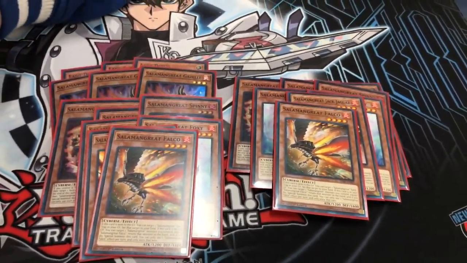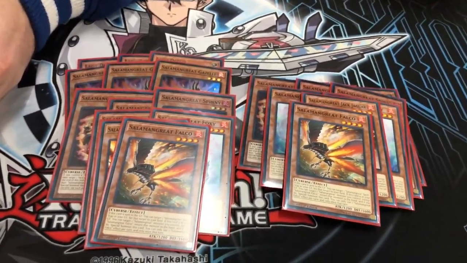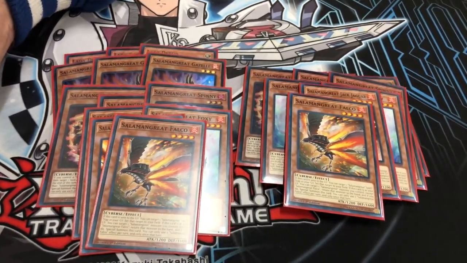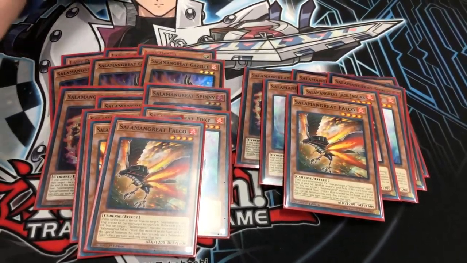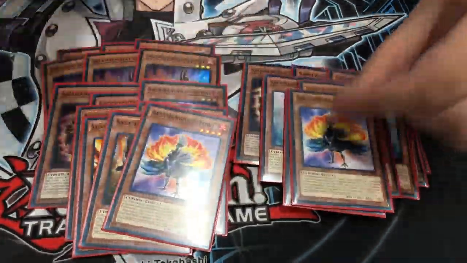So, Recycle Circle, Recycle Will, Recycle Roar. You can even recycle the field spell, which is why you only run 1 of it. Unless it gets banished, then you're done. Yeah, and then if it gets banished, you're dead. Yeah. 1 Salamangreats Foul.